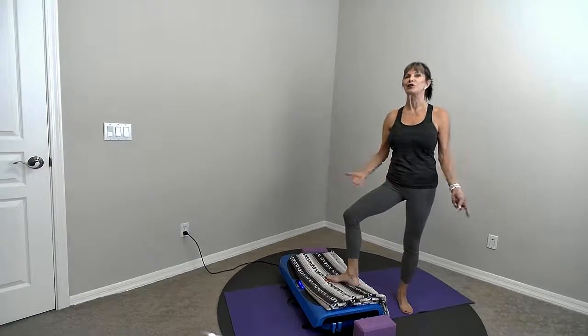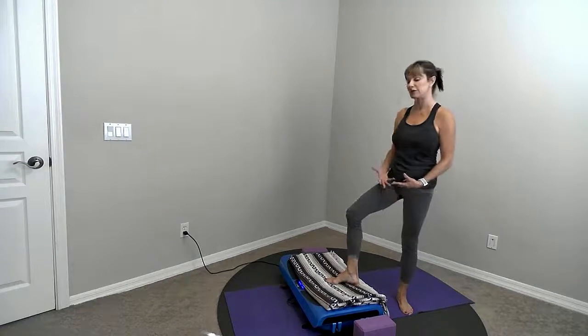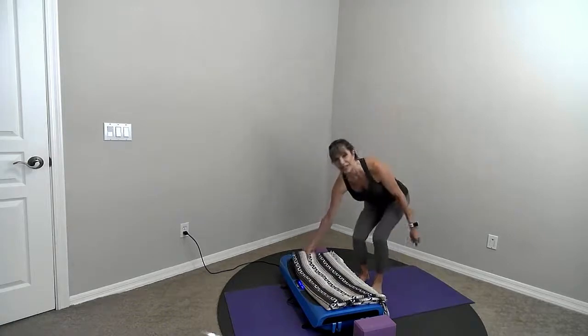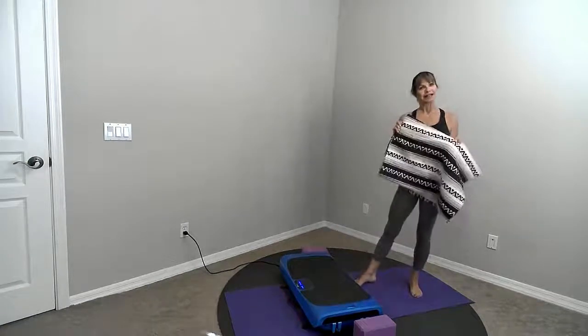We've gone through each of the 6 chakras and learned a little bit about the essence of the chakra. Chakras are those energy wheels in our body, and what better way to open up, to emit, and to receive energy in our life force, our prana, but then on a platform. So today I have decided to use my Lifepro 4D, and you'll need a blanket and some yoga blocks. Those are the only props you need, unless you're sitting on a chair starting this practice out.